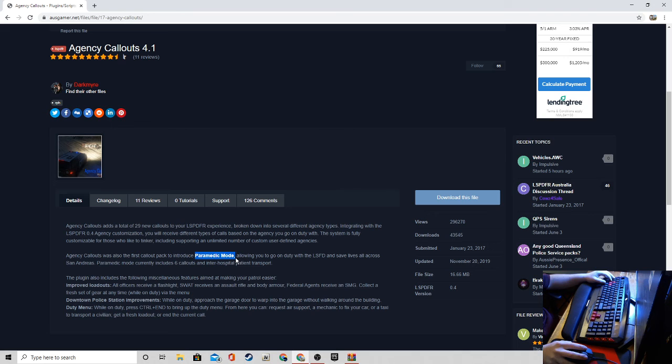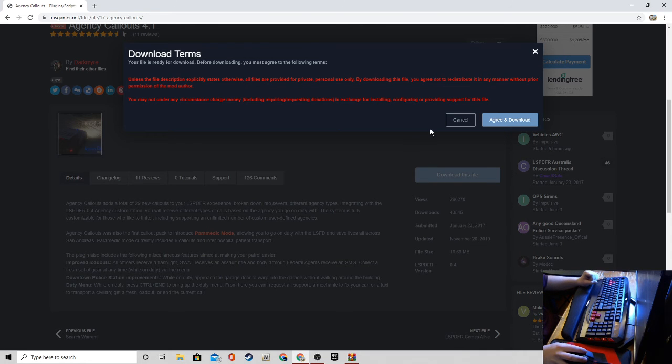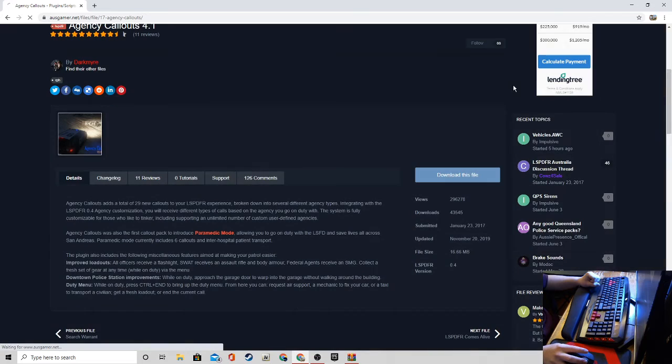Now, you can actually be a paramedic with this callout pack. So what you guys are going to do is click download this file, agree and download, and then choose Agency Callouts 4.1 and download. Your download begins in 1 second.